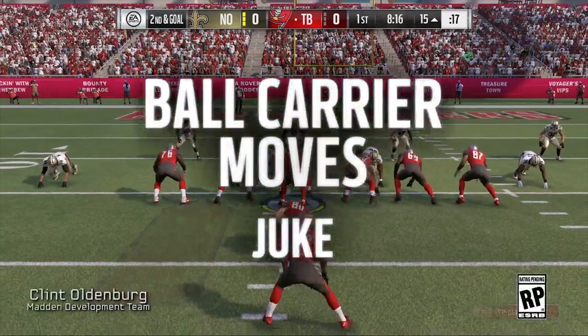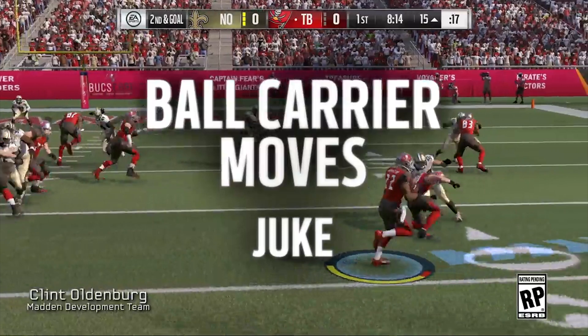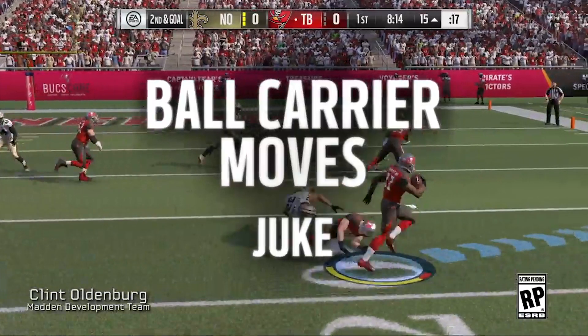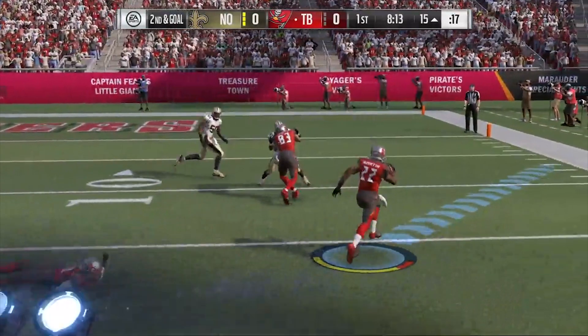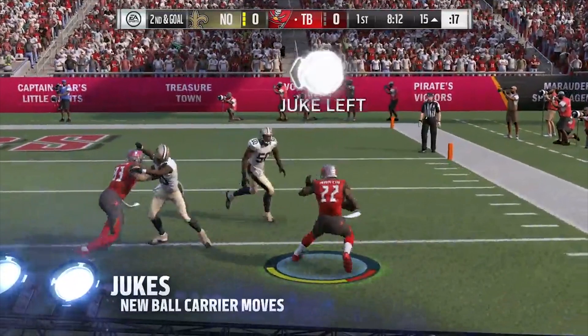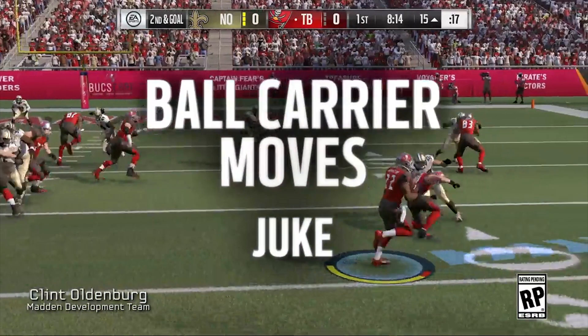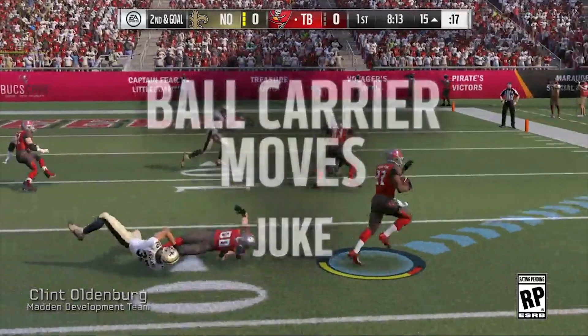I'm gonna go through and break down some different things that I noticed. Right at the start, of course, they put the text right in the way of the offensive line — not smart — but we're just gonna look at the toss. The toss looks nice. As you can see, there's a little arrow that's pointing to the direction that they think the ball carrier should run. It definitely helps — it curves toward the inside when you're getting close to the sideline, and it sees where the pylon is so you can dive towards the pylon. If you're new and you've never played before, it'll definitely help you.